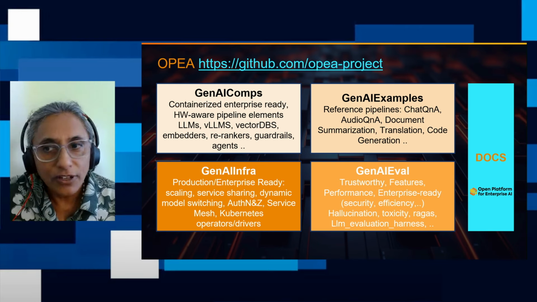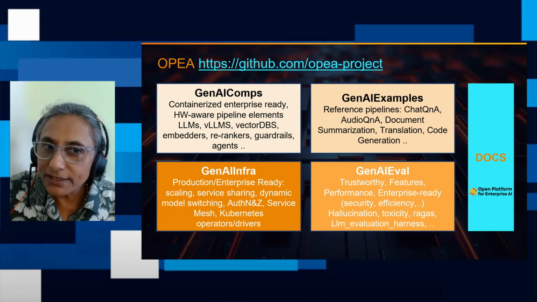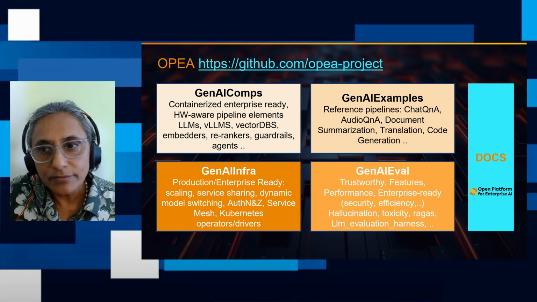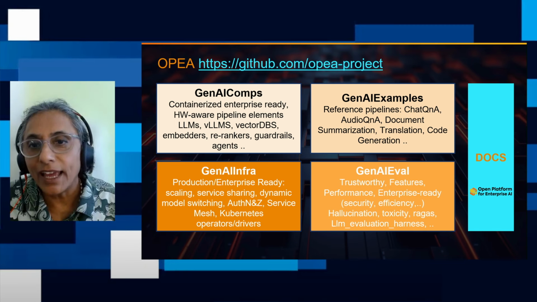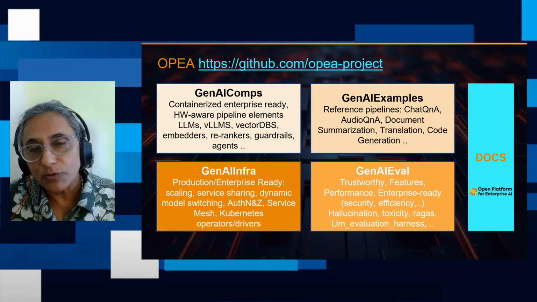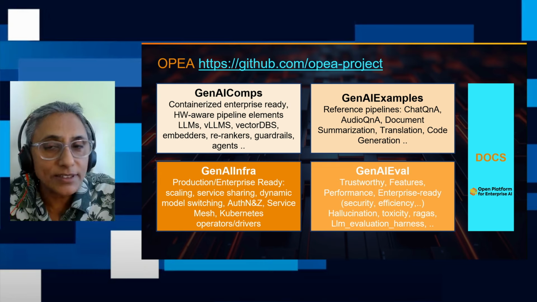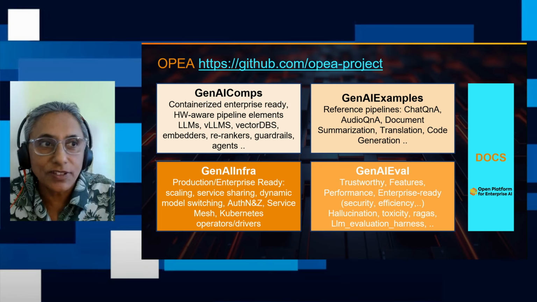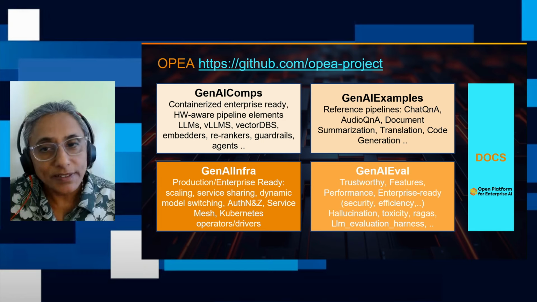It could be for solving a bug or for writing some code or suggesting some test cases too. So chatbots, that's ChatQnA, and there are actually multiple variants of this ChatQnA. What if the input was text based? What if it was audio? What if it was an image instead? So like you want to show it a picture of something and say, where can I buy this kind of drapes or something? Then there's document summarization.